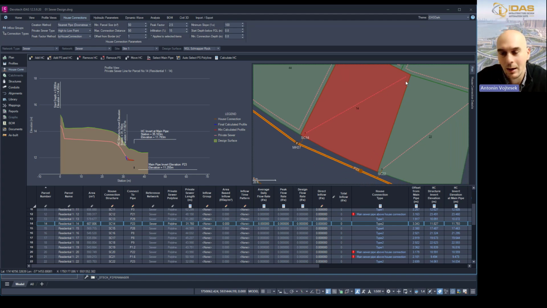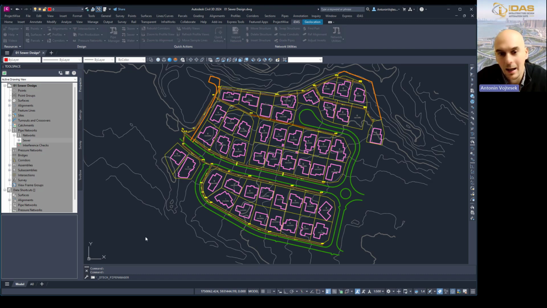And if I'm not happy with the line the way it is, I can modify it as well. Let me show you how I can do that. I can go back to Civil 3D. I clicked on Update, and that will create those objects in Civil 3D. You will see they will appear in plan.